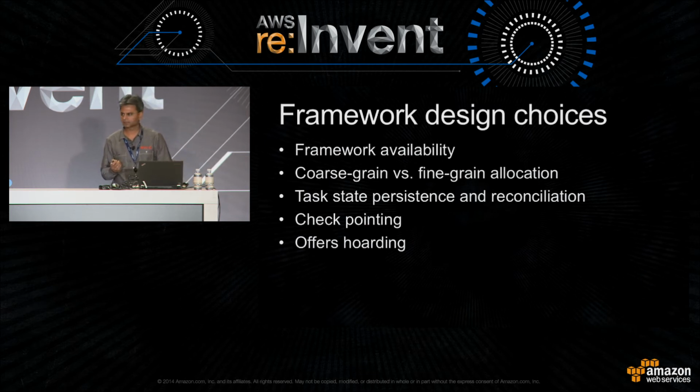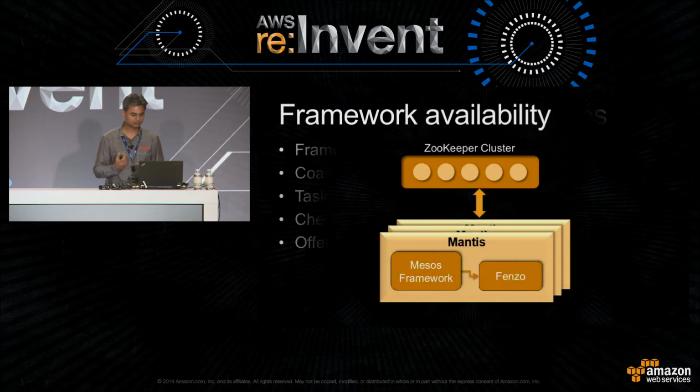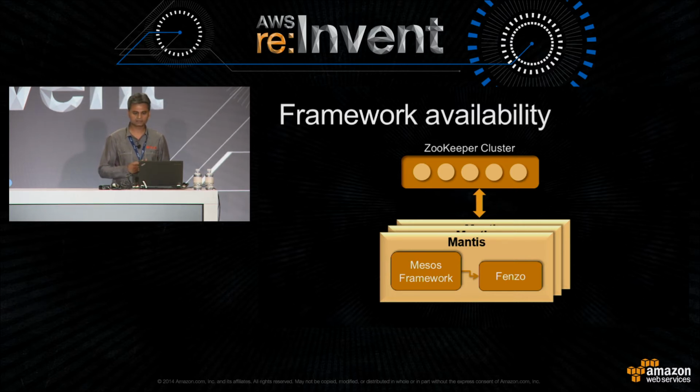Mesos framework design. If you were to develop your own framework, there are a few things you should consider. One is the availability, and fortunately there's Zookeeper. What we use is multiple instances of our framework running using the leader election recipe from the Zookeeper service. So that takes care of that.